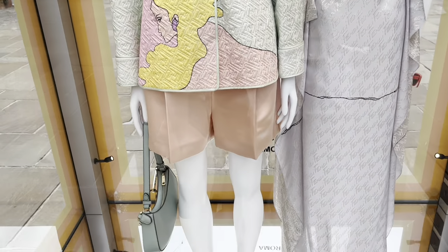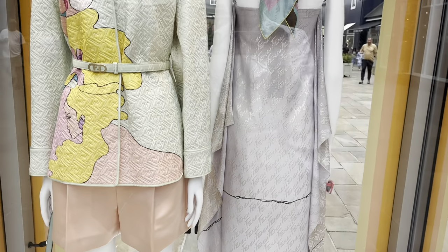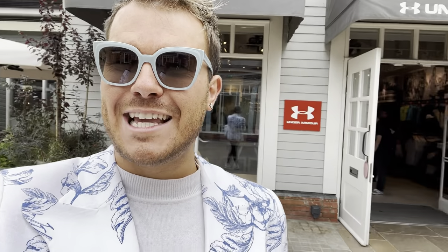There are always installations at Bicester - look how cute this Fendi one is! I can't tell if that's a shirt or a jacket but it looks fabulous, and look at those wedge shoes - amazing. And here we are, look who I've found wandering by the Fendi installation - the fabulous Steph! Many of you will be familiar with Steph from the channel Handbagholic. We recently did our shopping vlogs together in London and had to do another one!